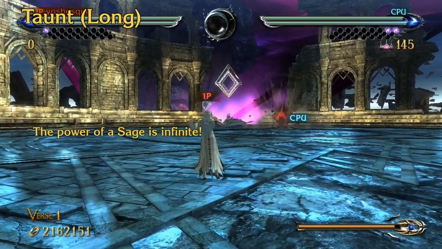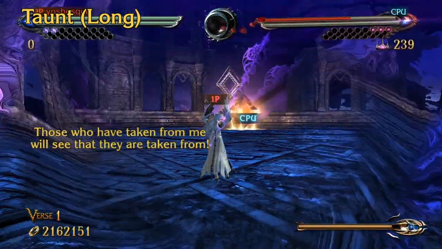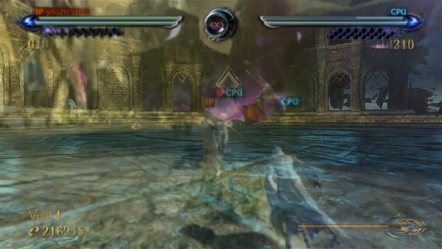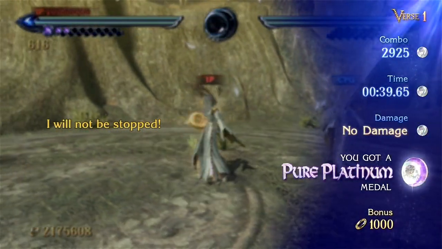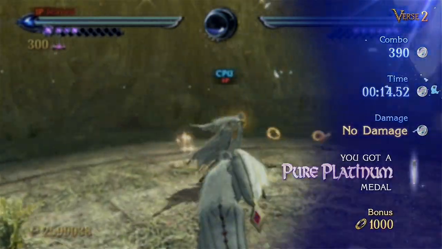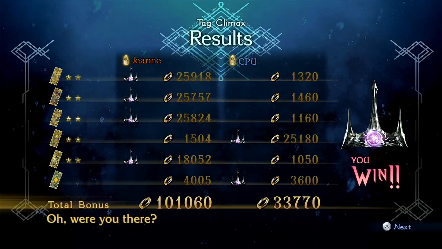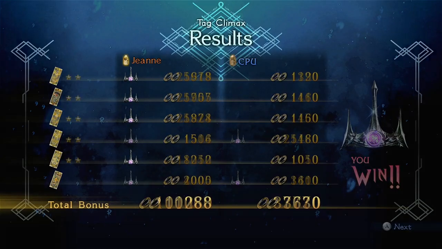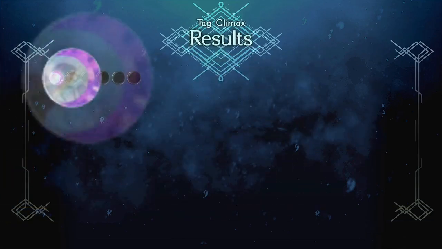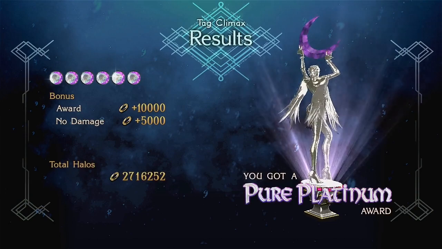The power of a sage is infinite. Those who have taken from me will see that they are taken from. I will not be stopped. Face me. Light shines forever. This is your fate. Oh, were you there? Perhaps I should have held back. You didn't think I'd miss a good fight, did you?